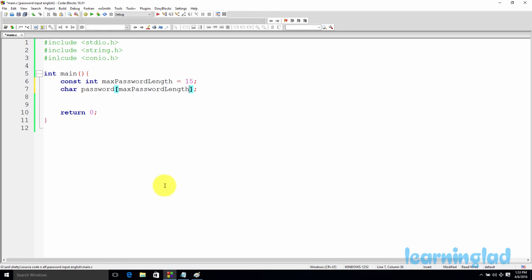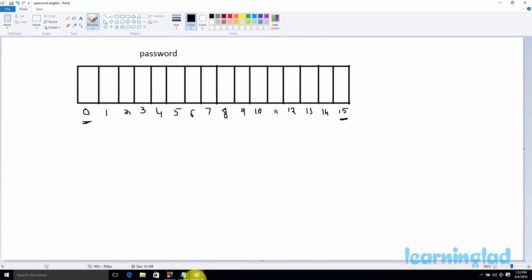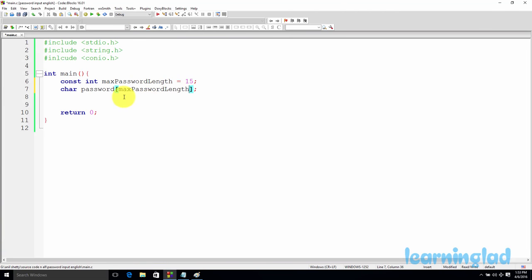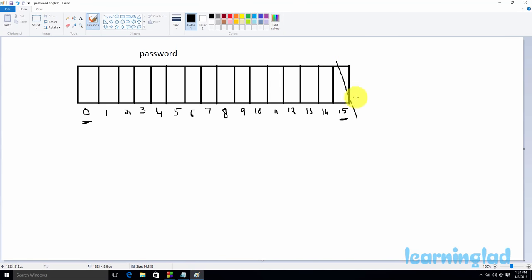So what's gonna happen? When we have the array size as 15, this cell will not be available for us. So the first element will be at the index 0 and the last element will be at the index 14. So totally we can save 15 characters in this array password.